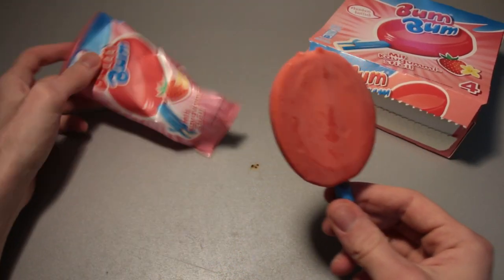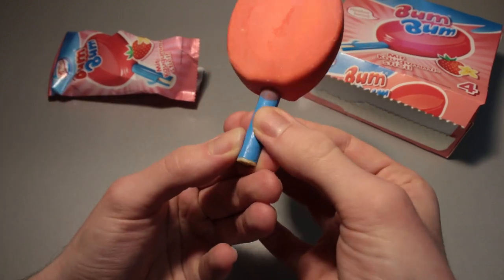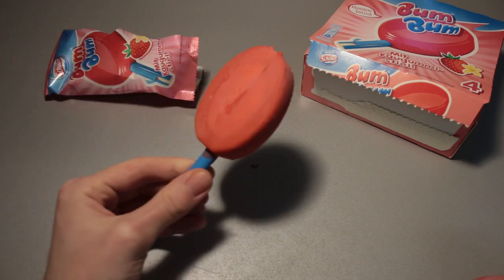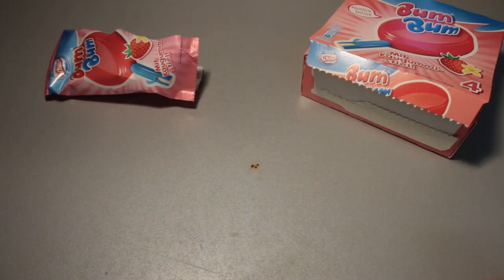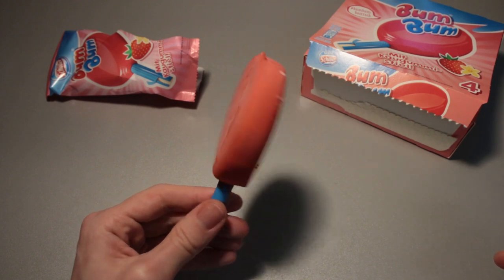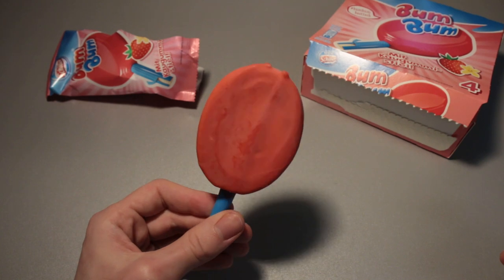Here we have it. It looks okay. It's red. We've got a plastic wrapped chewing gum stick here. The scent of it, yeah, it really smells of the chewing gum flavor. Oh, it smells really good. There is something that I do remember. I had Boom Boom ice cream before, and the smell of this stuff, it's fantastic. It's that chewing gum smell, but it's not chewing gum, so you can actually eat it and just swallow it, I guess. Love that smell of it. Okay, let's go for the first bite, I guess, right away.